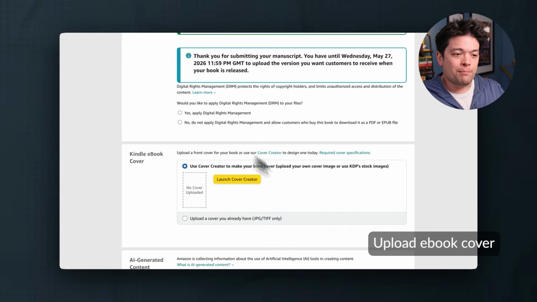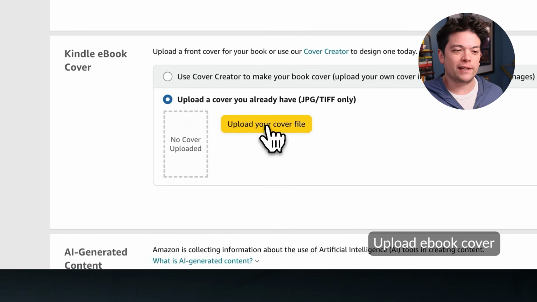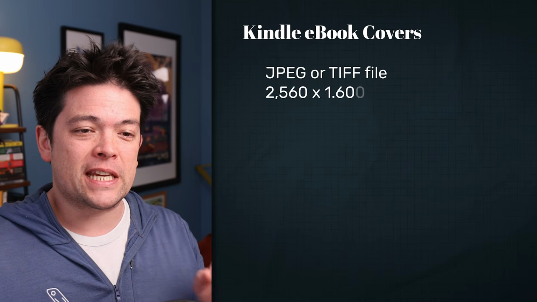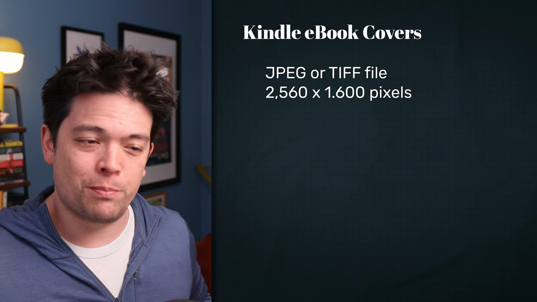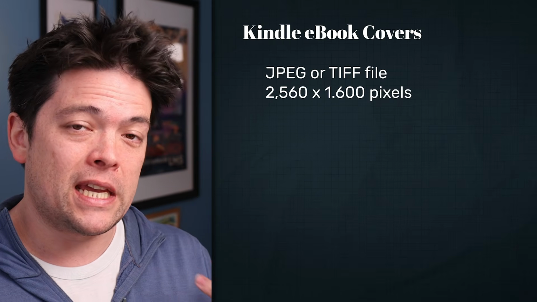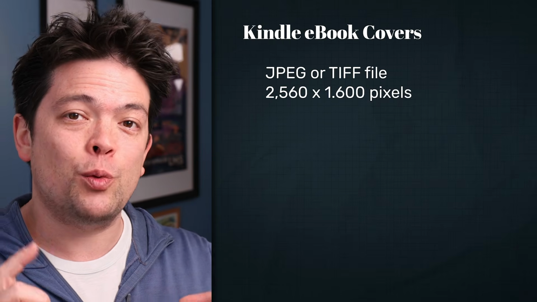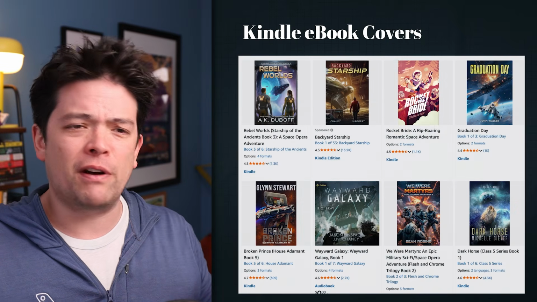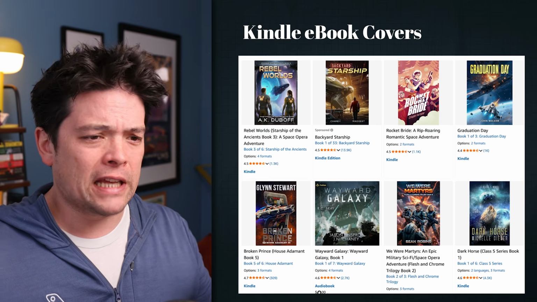After the manuscript, you'll want to upload your cover. Now, your cover file should be a JPEG or a TIFF that's 2560 pixels by 1600 pixels. We don't have the time today to do a deep dive into cover design. I will say this. Your cover needs to work as a thumbnail. When it appears on Amazon's search results page, it's going to be roughly the size of a postage stamp, even less if you're on a phone.